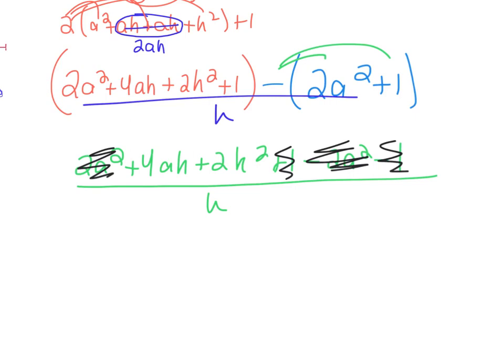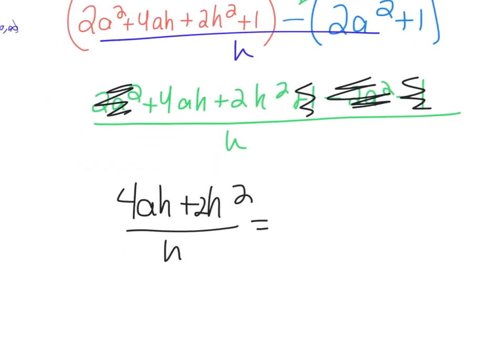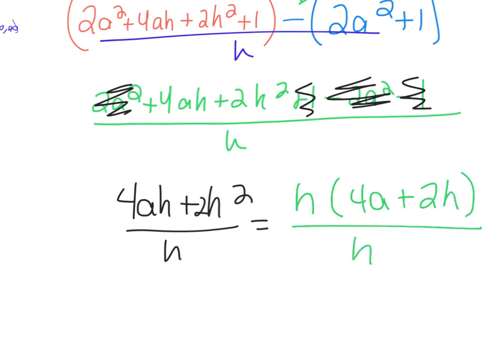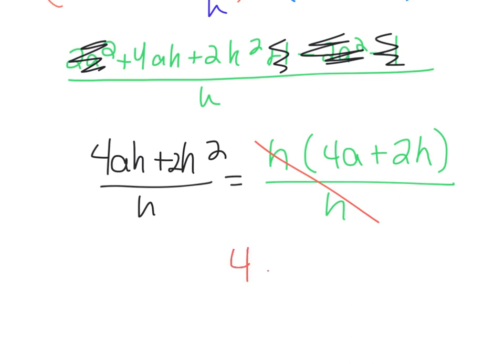That's your answer. Almost. If I write this out, look, 4ah plus 2h squared over h. Is there anything in the top that I can factor out? The h's. I can take one h out, and I'm left with 4a plus 2h, right? So what happens to the h's? They cancel. Every single time you do this problem, you should end up that in the top you can take out an h, and then the h on the top and the h on the bottom will cancel. Makes sense. It's real easy to get messed up in your algebra there. I know that.